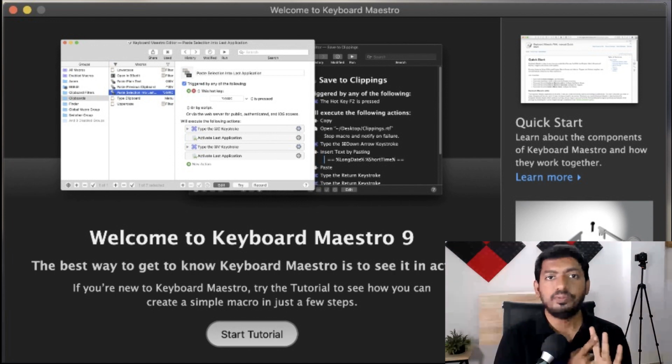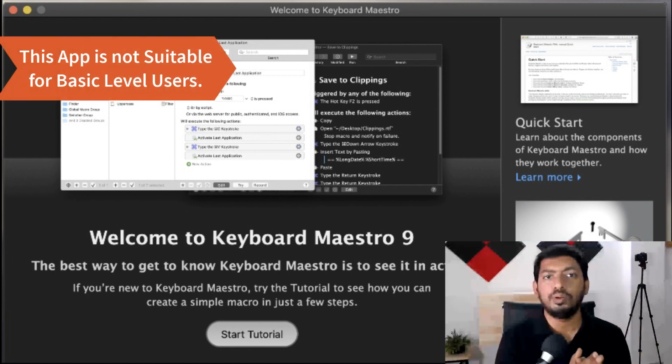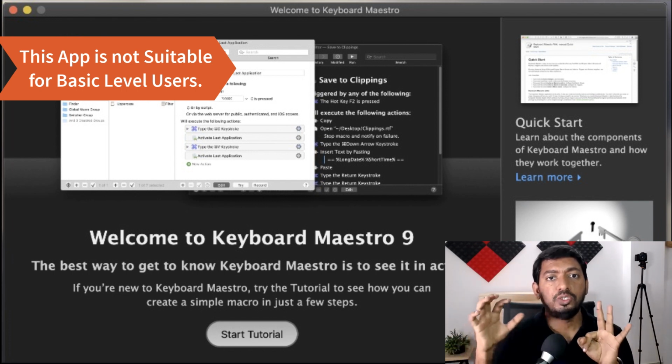Number one, who is it for? If you're a casual Mac user who uses the browser, mostly Safari or Google Chrome, for your web surfing activities, to watch videos, to check emails with your Mail app and do a few other tasks with your computer in your everyday usage, then this is not for you. And honestly, from my observation, for the past 24 plus hours I've been spending with this utility, I find it is not suitable for people who are casual computer users.